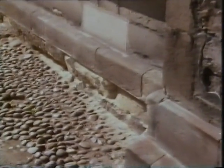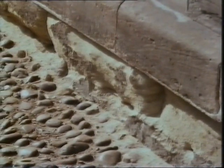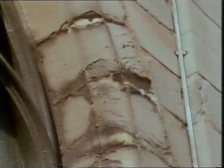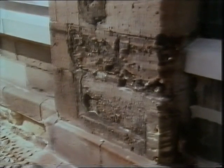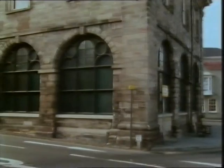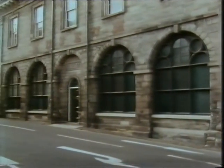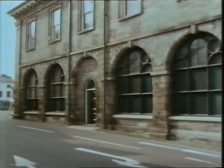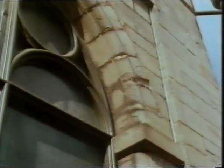Now, I'm not saying that all here is entirely well. The condition of the stonework again isn't quite what one would wish. Furthermore, until 1879, the ground floor was open as the designer intended. Then it was filled in with windows which are visually a disaster. Here one longs for faster stone decay to provide an excuse for replacing them.